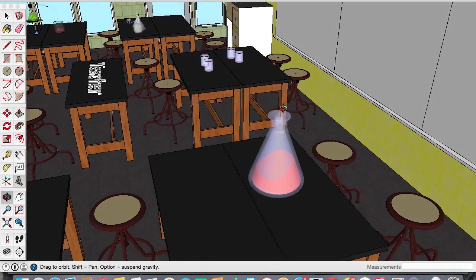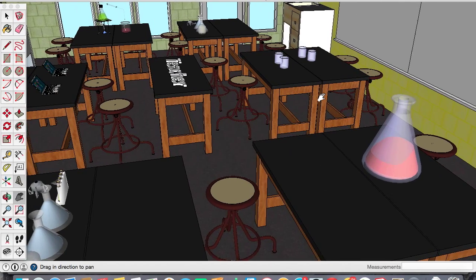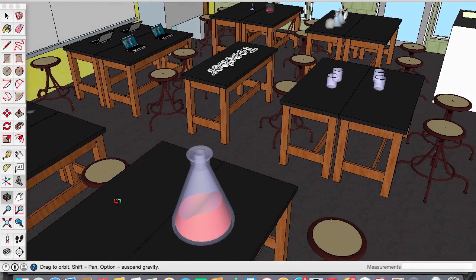In the next few minutes, I will give you a look at what my ideal classroom would look like. This is based on my current classroom with some modifications, and I used SketchUp to create the room.